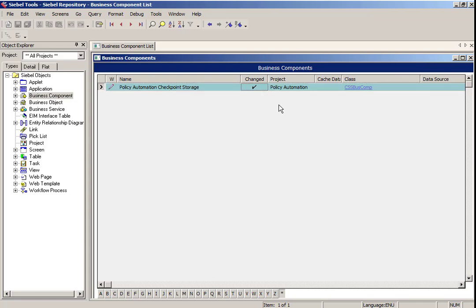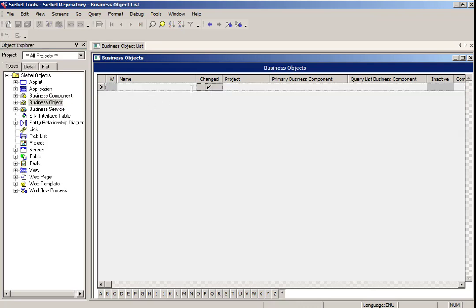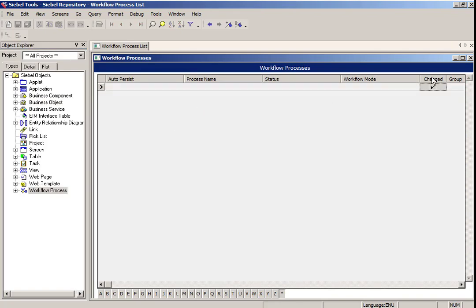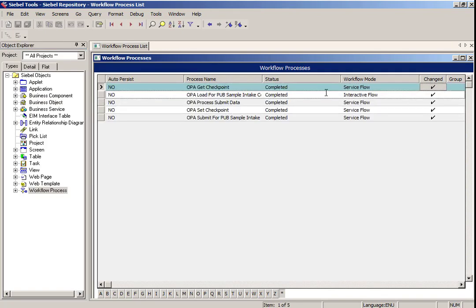In the business component and indeed the business object, these two extra business level objects are for storing the data if you are going to be using OPA projects that have checkpoints. Checkpoints, as you'll learn later, are essentially save points which can be used to generate encoded strings which can save the exact status of your interview. A little bit like pausing a task, if you will.